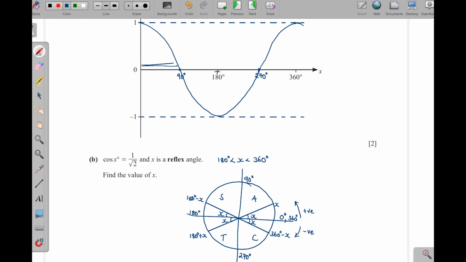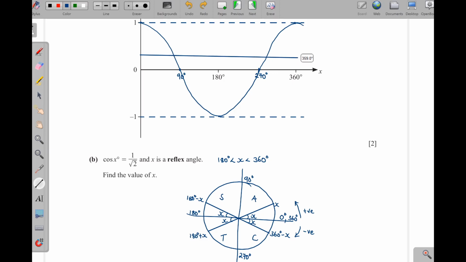So you find that this curve between 90 and 180 is below the x-axis. You see, it is a negative. In the third quadrant, it is also below the x-axis. It is a negative. But then above 270 to 360, it is above the x-axis. So it is positive. You see? So our answer is supposed to be got from the first quadrant and then the fourth quadrant where cosine is what? Positive. But since they said x is reflex, then that means we are not getting an angle in the first quadrant. Okay? 1 over root 2 might be around there.